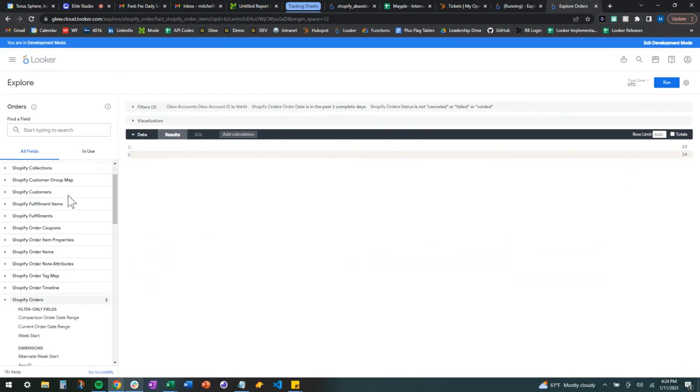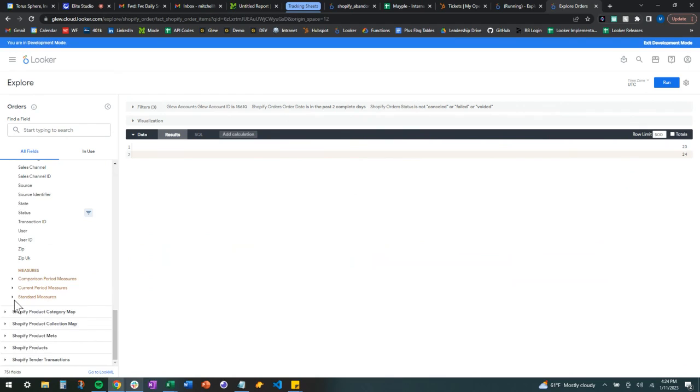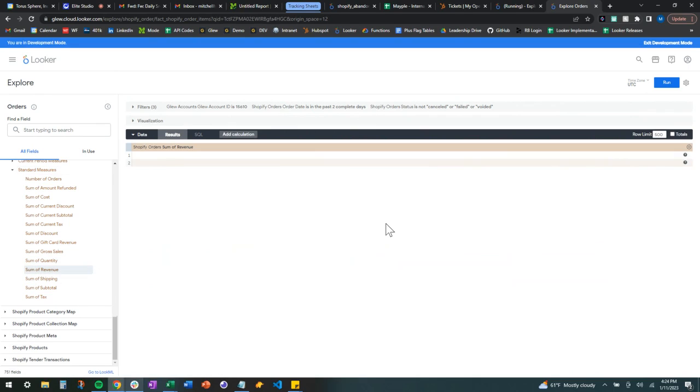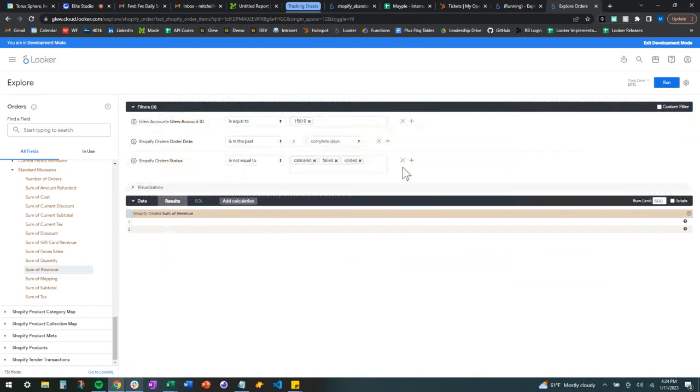So let's say we wanted to look at our sum of gross revenue. So we could hit sum of revenue. For this, we're actually going to remove this order date filter.